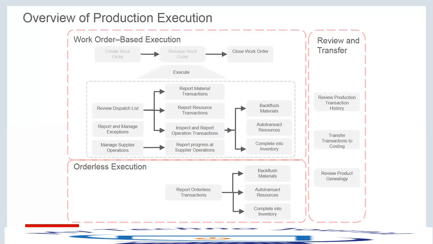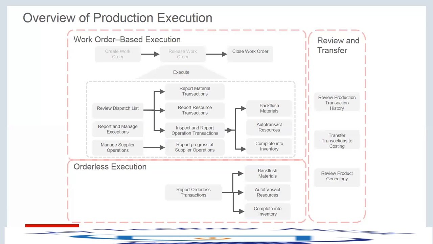If the components have a backflush supply type, either operation pull or assembly pull, or the resources have an auto charged type, then the moment an operation or an assembly is completed, accordingly all the components and the resources will get consumed and charged automatically, backflushed. And the moment you come to the last operation, the system will make sure the product is getting completed and residing in the completed subinventory, whichever subinventory you have selected for.